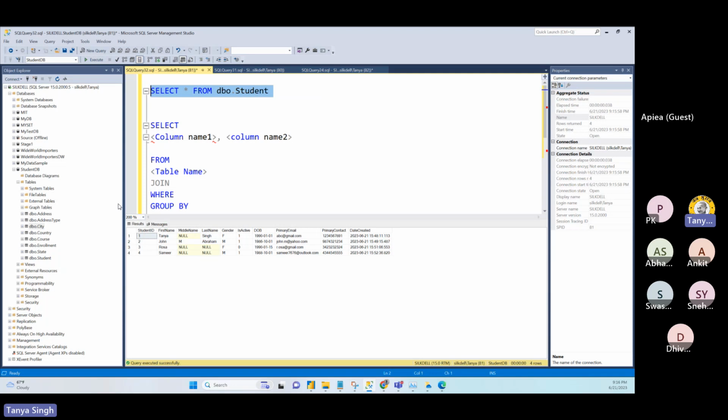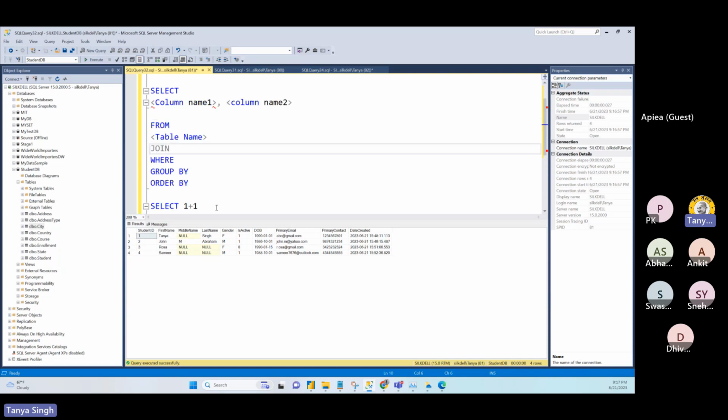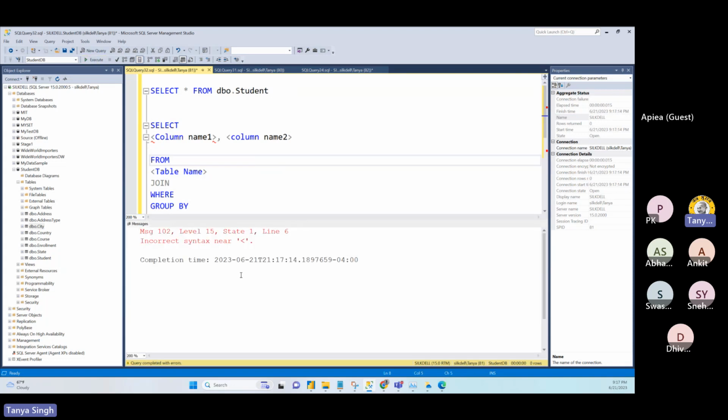So that's what I'm running here now, right? Now let's extend this query and continue with the state table. As you see, if I run this entire thing without selecting any line, it will throw an error, right? Because it's not able to translate or process this line.